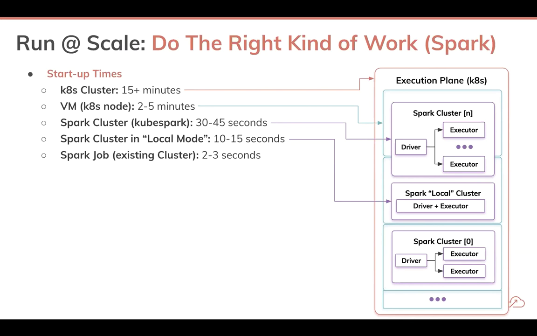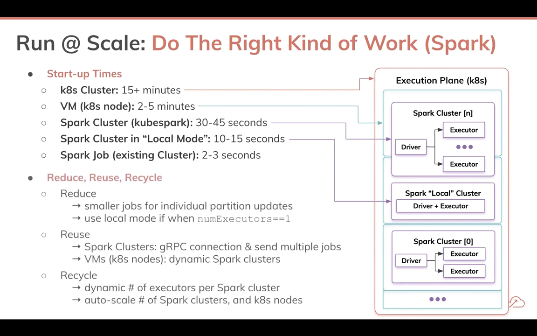And so when we take this backdrop and apply a reduce, reuse, and recycle mindset to how we send the right work to the right systems, one is we try and reduce our work into smaller jobs. We can run work on individual partitions so that we're not having to stream in huge volumes of additional data that we have already done the work for. Because we can detect changes on an individual partition level, the system can be smart enough to say, oh, I only need to update one of 100 partitions, so let me just send a small number of jobs in.